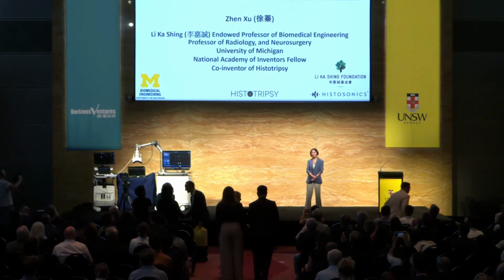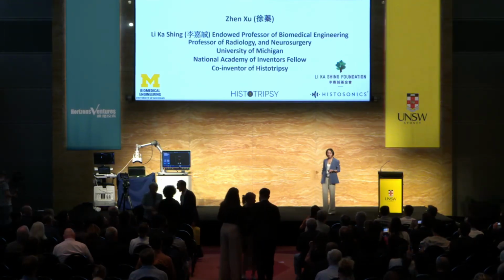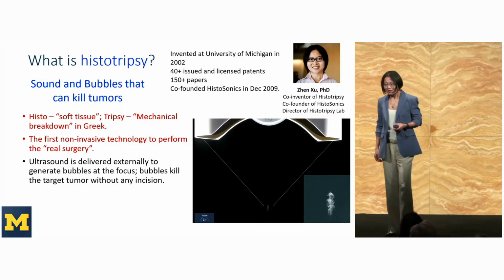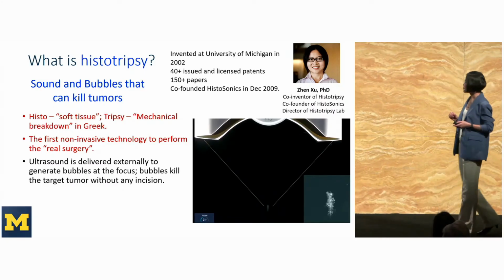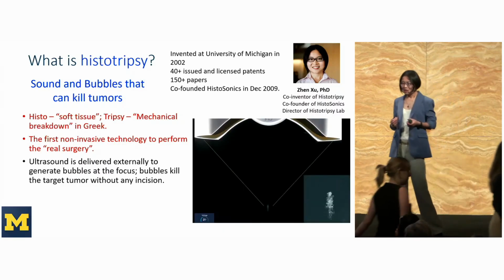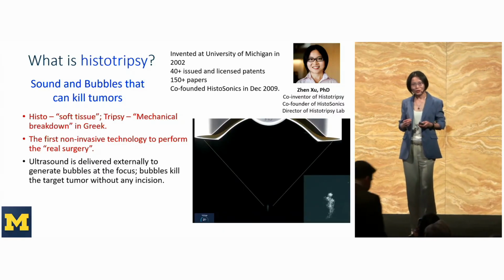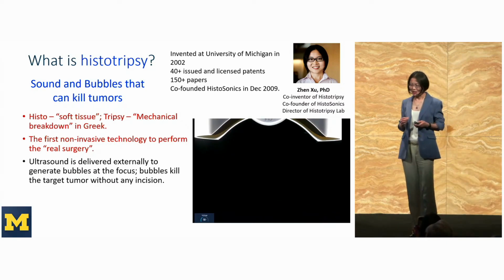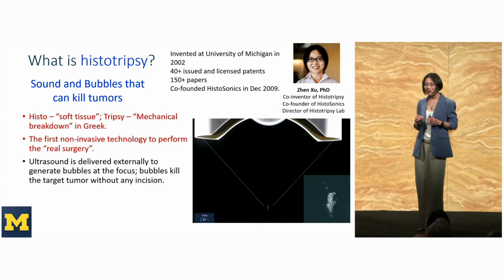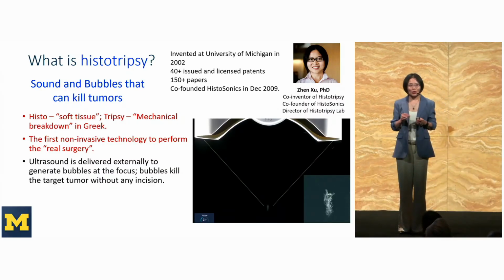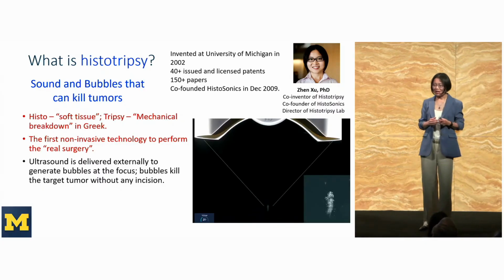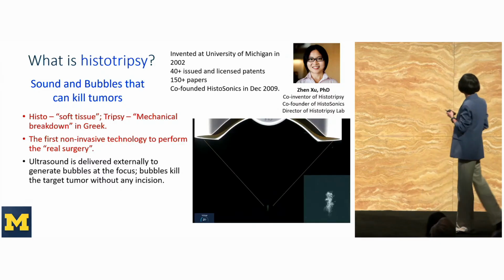It's really my great pleasure to have the opportunity to talk about histotripsy and HistoSonics. So what is histotripsy? We coined the term histotripsy in 2002, and because medical terms are based in Greek, histo means soft tissue, and tripsy means mechanical breakdown. So the intention is that it's the first non-invasive technology to perform real surgery, meaning doing it in a mechanical way. Imagine that you have ultrasound delivered from outside the body.